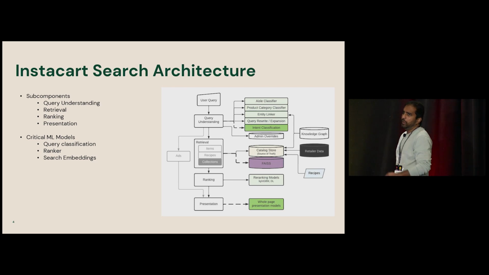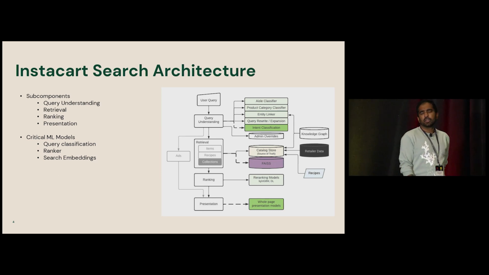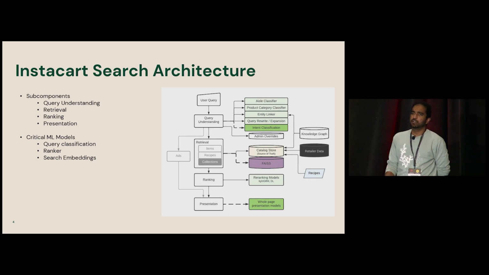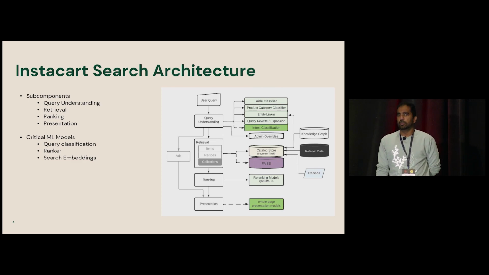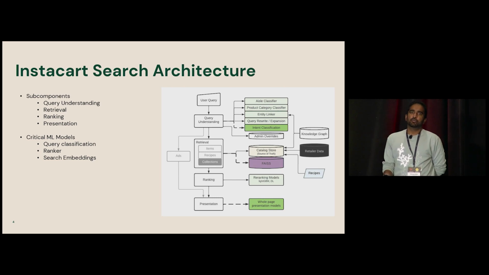So to quickly talk about this using some simple examples. In a naive fashion, if you think about it, search is nothing but traditional keyword matching. So let's say a user searches for something like clementine. We essentially try to find all the products that have the keyword clementine in their product name or product description. We just find them and display them to the users. That's essentially what we're doing.